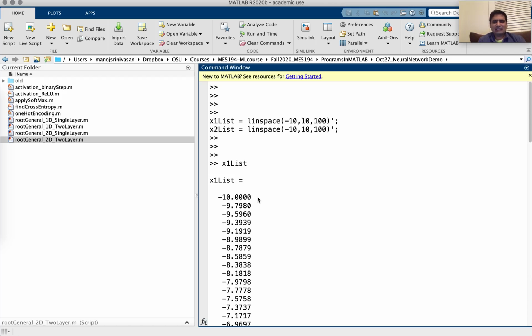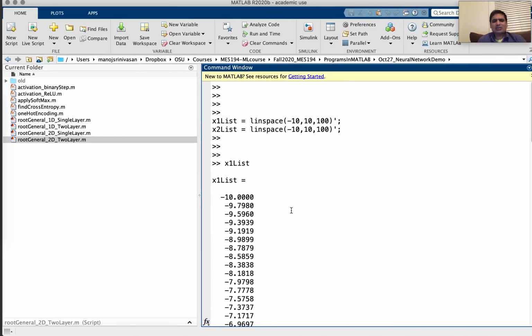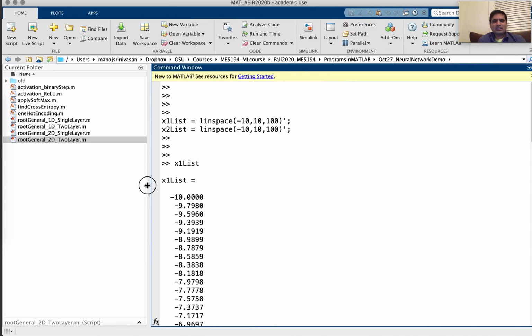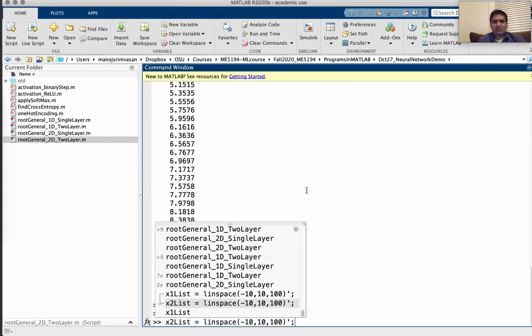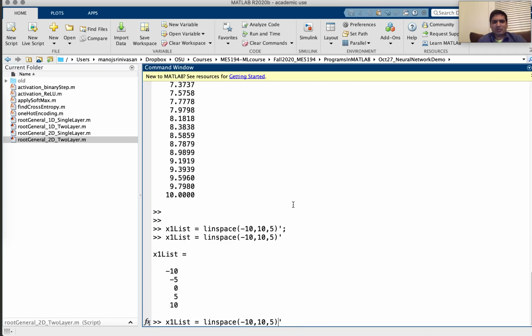X2 list is exactly the same thing. And then we can apply, let me actually make this simpler to understand by making X1 list and X2 list just have 5 points instead of 100 points, okay? X1 list has 5 points and X2 list has 5 points.